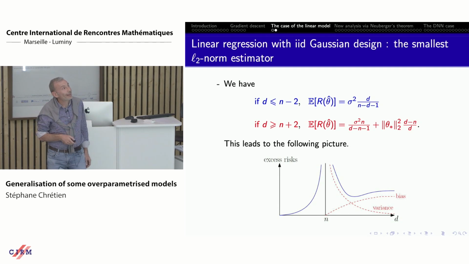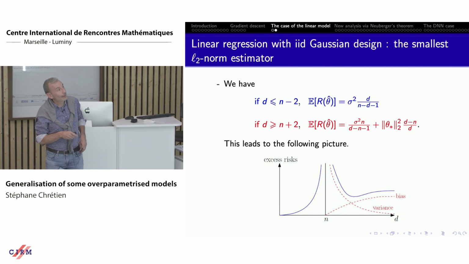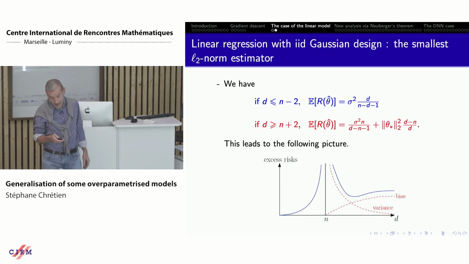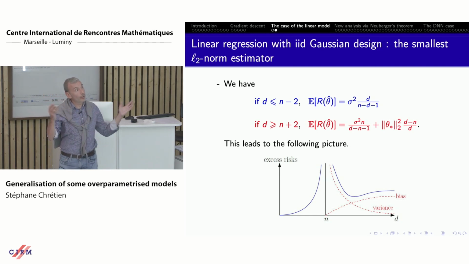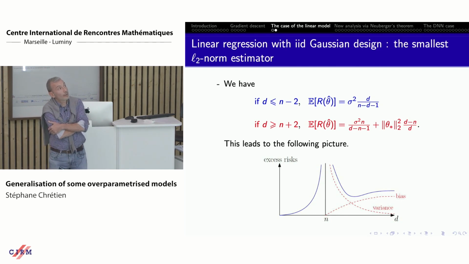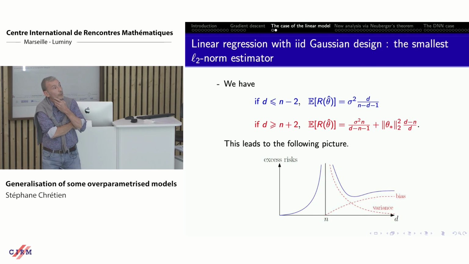Okay, so this phenomenon has been discovered, which is called double descent. Although in this setup you don't have a first descent, it's not a U-shape, but it really depends on how you define your model in order to be able to prove these formulas. But what it shows is that you can overparameterize even in the linear model and under certain assumptions, and using the least norm estimator, you can prove that this phenomenon is occurring, which shows that overparameterization may not lead to something completely absurd.